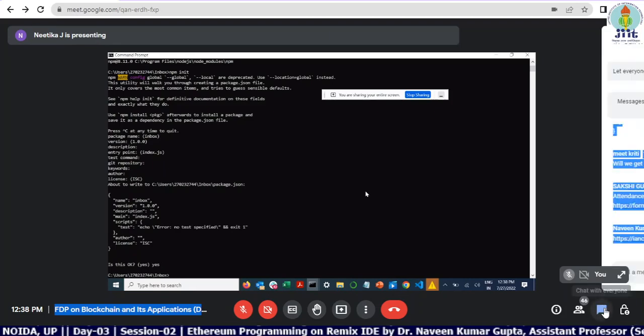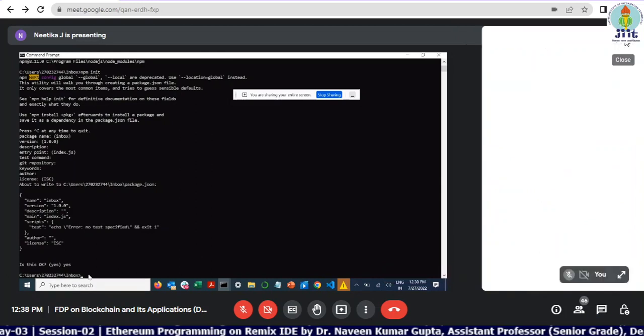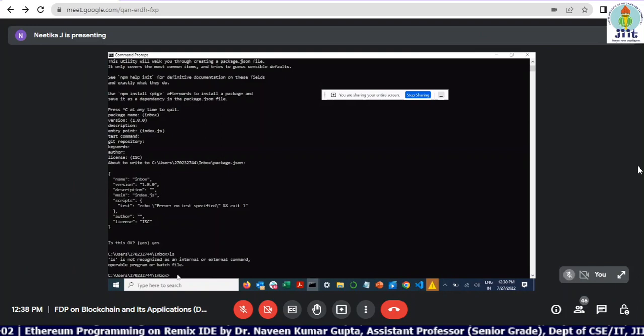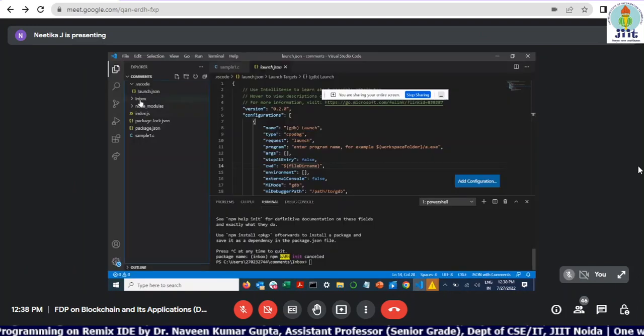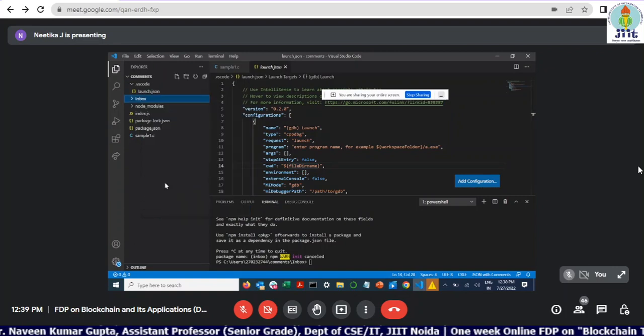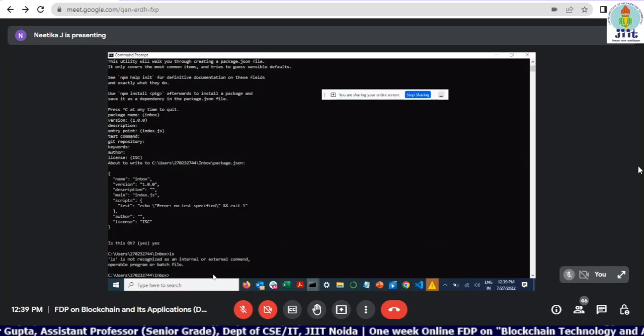Now go to your inbox directory. I'm in the directory only. Go to VS Code. Can you open this inbox folder from your VS Code?